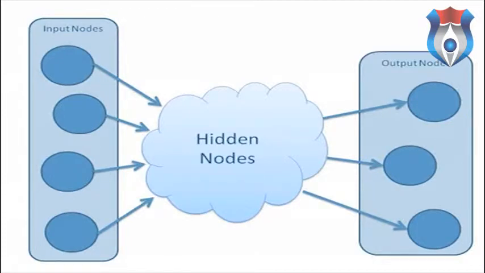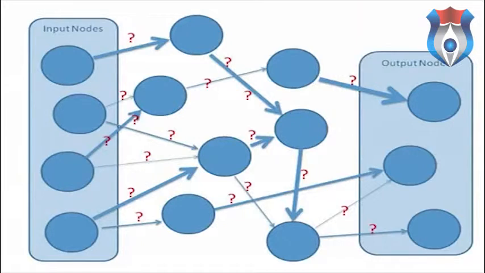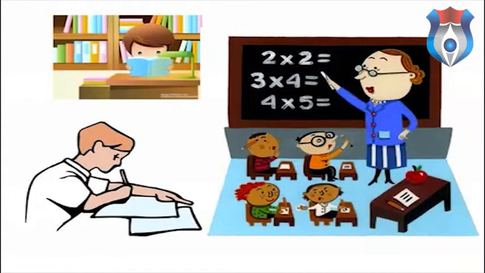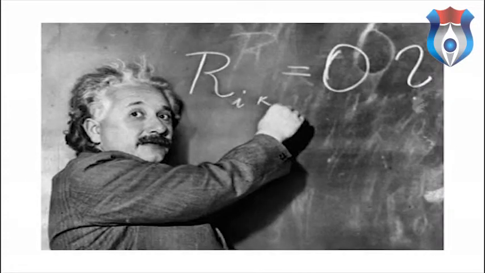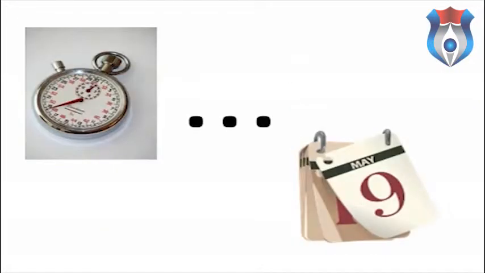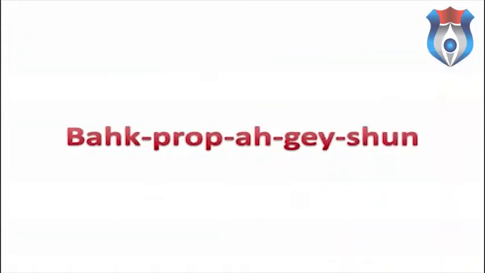Now that we know the basics, we need to ask some questions. One of the most important questions is, how are the connection weights determined? Well, it turns out the neural networks can learn them. Does this make neural networks smart? Sort of. But it also turns out that the neural networks are very slow learners. Very slow learners, as we'll soon see. But the question is, how do they learn? It's done through a process called backpropagation.